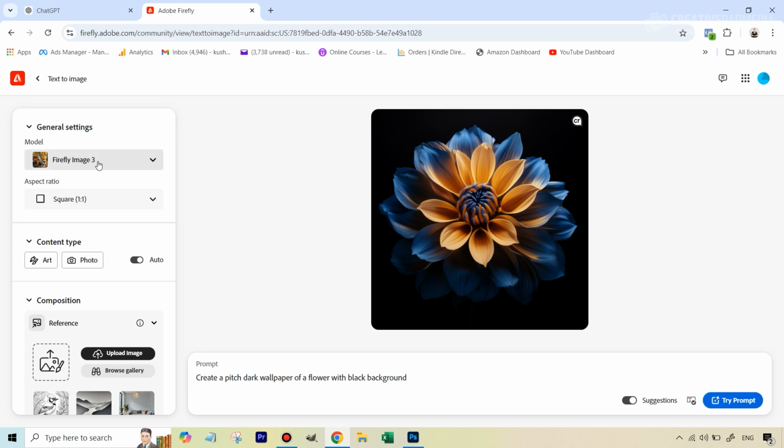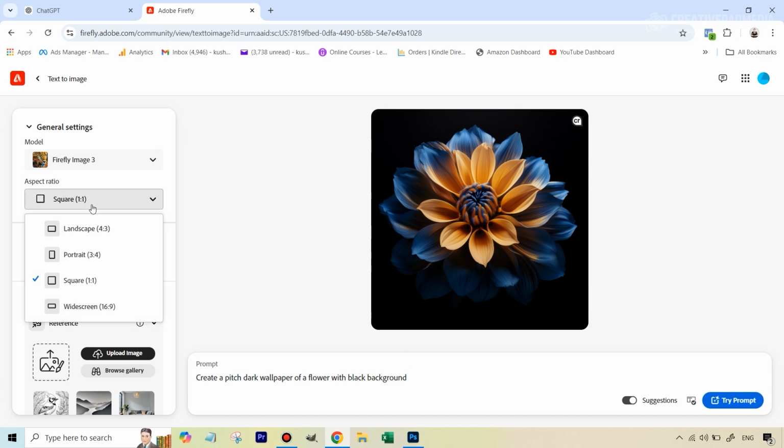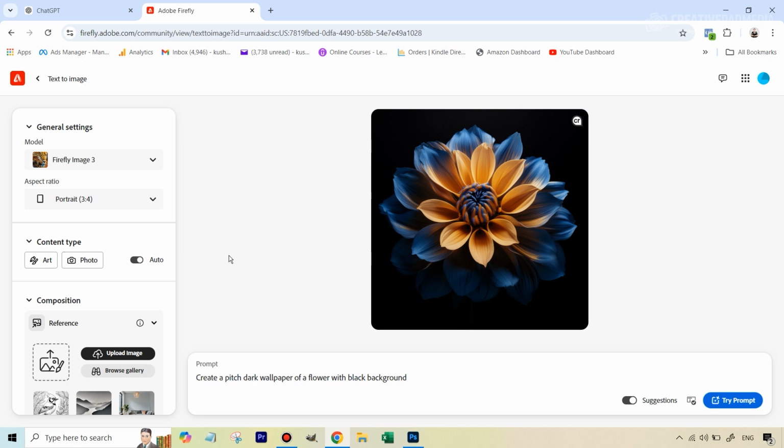So one is, yes, we let this be by default, the latest model, which is 3. Then the aspect ratio. So here we get certain options, and I would have loved to have exactly the ability to put the exact dimensions here. We don't have that, but at least we can go for a portrait look because we know that our original image is also portrait, so it's going to be slightly longish in nature. Okay, so we can choose this orientation.